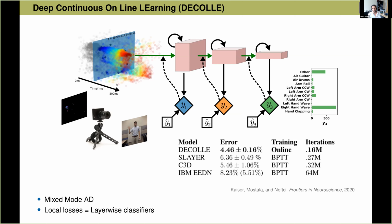on these events. We send this into a convolutional spiking neural network. This was written in PyTorch, but it has all the spiking dynamics that I told you about. We use auto differentiation to calculate the gradients. In this case, we're using local loss functions, where every loss function is trying to reduce the classification error at that layer without backpropagating further. And this performs very well. We need a slightly larger network compared to backprop through time, but in the end, because the rule is so efficient, we still end up being less computationally expensive than backprop through time. And we get very good results on this. All this learning is purely online and only requires local information.